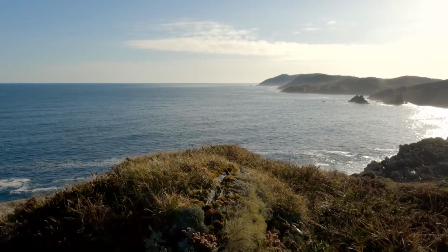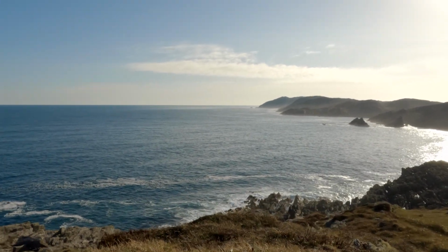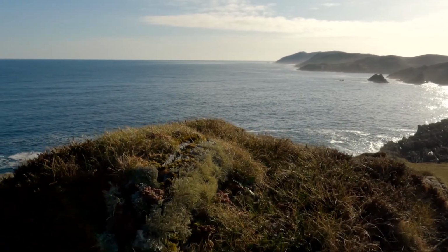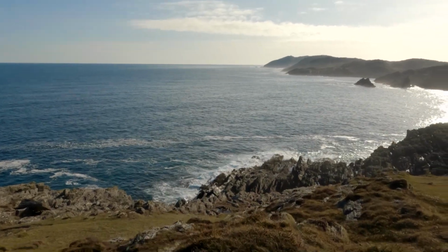I wasn't entirely happy with that shot, because I could probably change the horizon leveling afterwards. So what I'm going to switch it to now is linear with horizon leveling, and basically just do the same shot again. That actually looks much better.